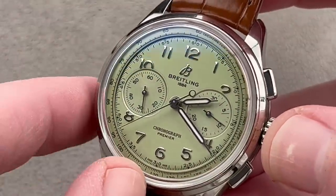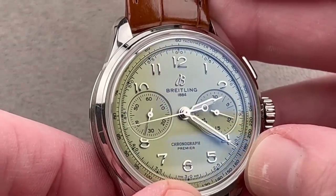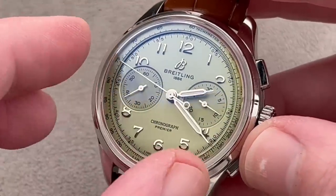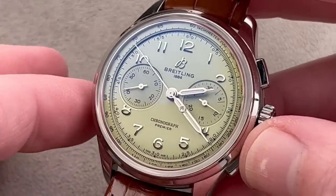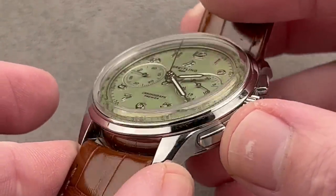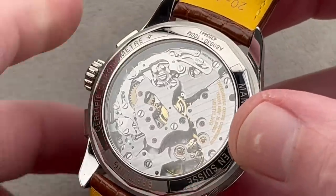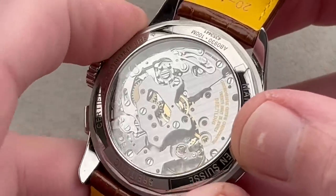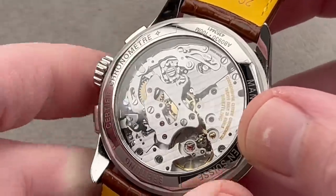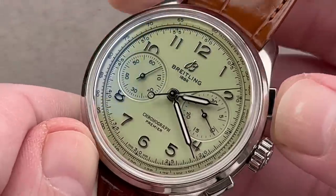Now this Pistachio dial is something a little bit different. It's more metallic than it looks in photos — a little bit like the soft frosted opaline that Patek Philippe uses on its watches. It's a different kind of green and one that's probably going to age well compared to the more conventional greens we've been seeing over the last two model years. We also have a dramatically boxed and cambered sapphire designed to look like a 1950s plexiglass. The B09 is a B01 chrono without the winding system and the rotor, so we've got a column wheel for controlling function selection. It's a vertical clutch engagement system — when you start it up, it always starts with a nice smooth action, no stagger or jump.